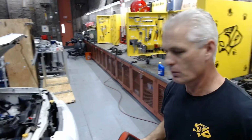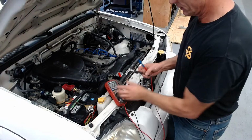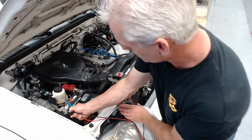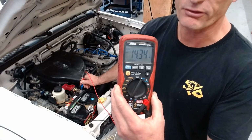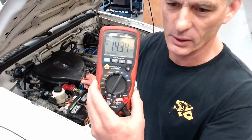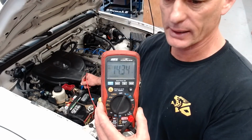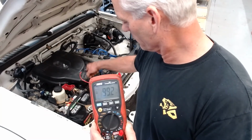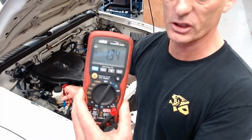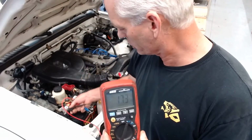So let's walk over here to the car, and we'll put this guy down. Okay. Put this onto the negative side. And we'll put this on the positive side. We've got 14.34 volts. So that's charging system voltage, so that alternator is definitely charging. And again, if I were to put the red to negative and black to positive, it'll just read negative 14.34 volts. So we can see that this alternator is charging.